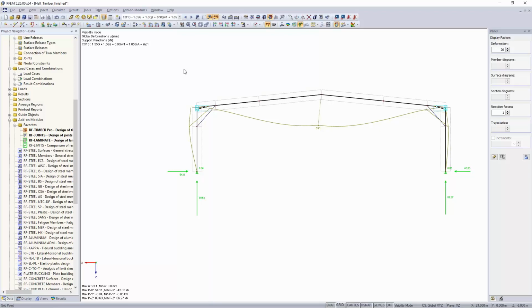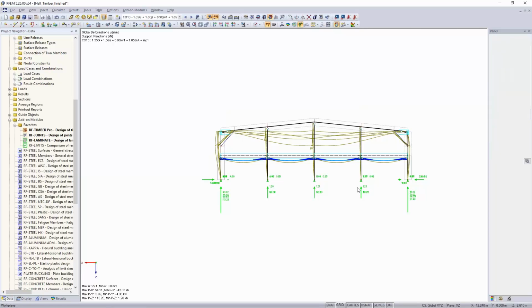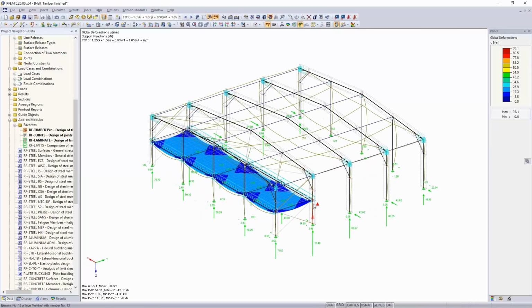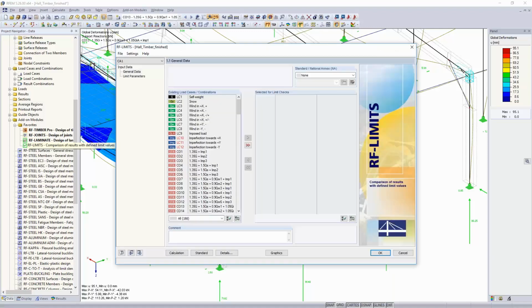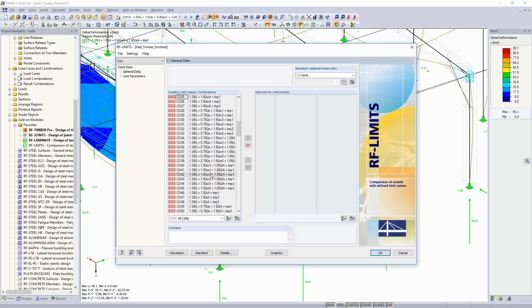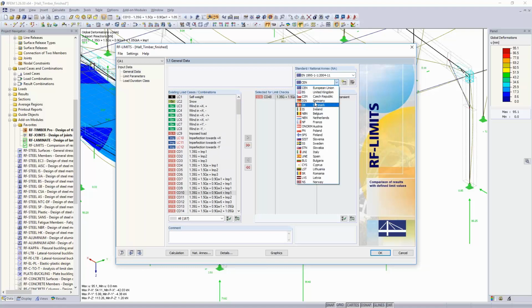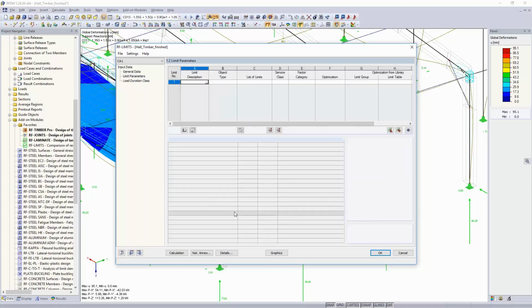Okay, we have a few minutes left, and I can take the chance to show you now, maybe not the connection or the foundation design, as was asked in a question here, but where you can do it, because I wanted to connect the beams, on which the CLT panel plates are supported, to the column, and also the footings or the foundations of the columns. Let me look at what combinations I want to verify. It's combination 48, the same as what we had. I will not go into details of that anymore.